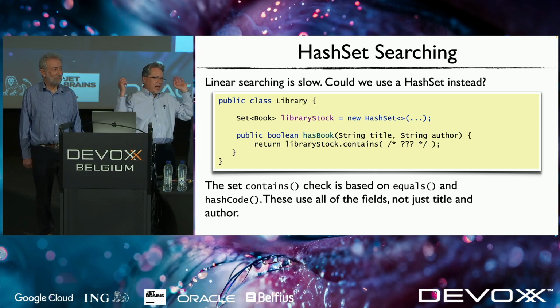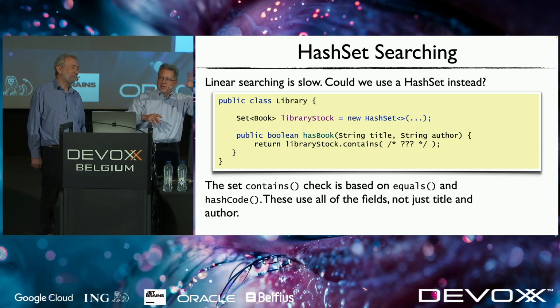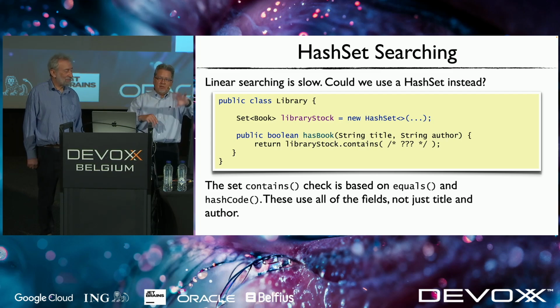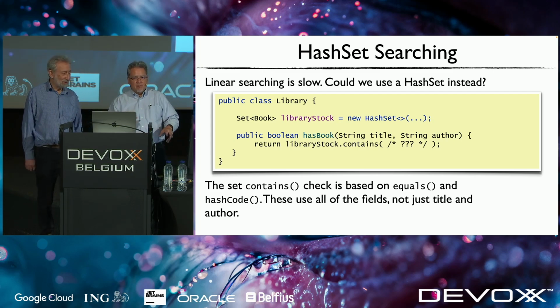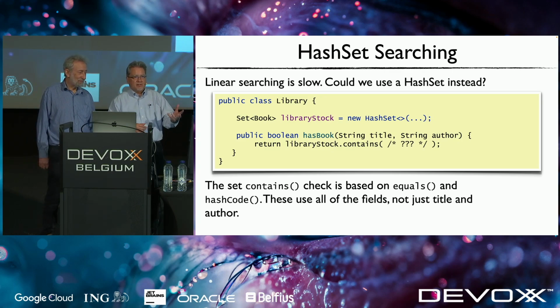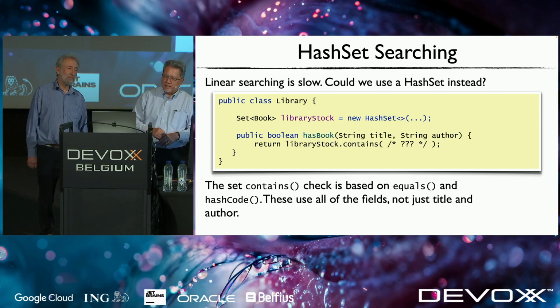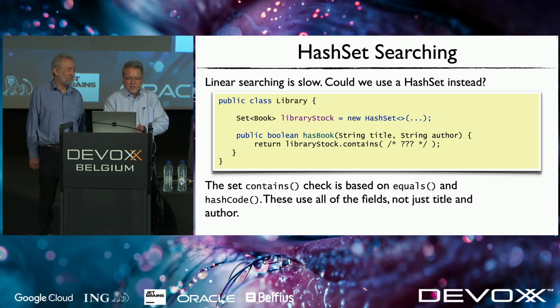You can add a whole bunch of books into your HashSet, with the proviso that your hash code is suitably distributed, and so forth. The runtime of your contains method is not going to be affected by adding more and more books, because it's order constant. So that would be a nice thing to do. It would be really desirable, especially if you're a big book publishing house, you might have thousands and thousands of books.